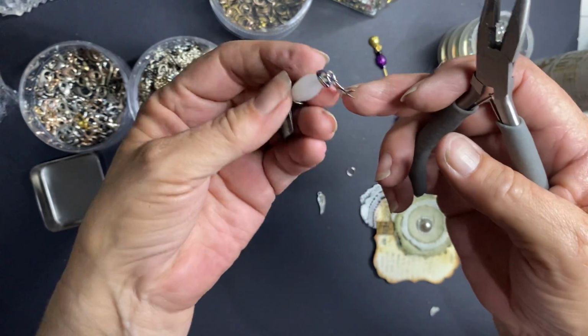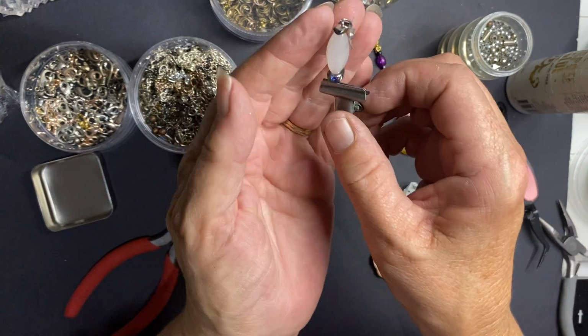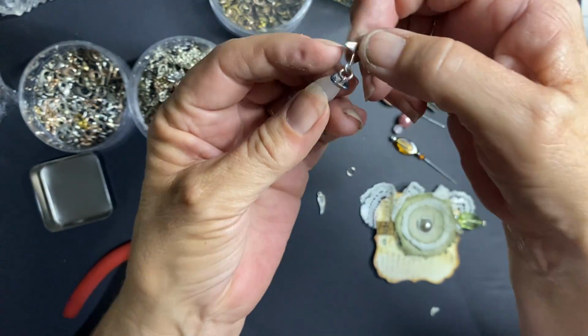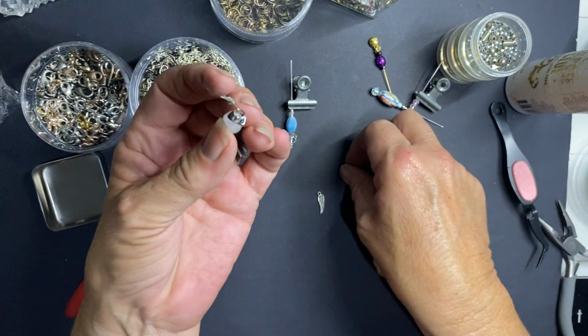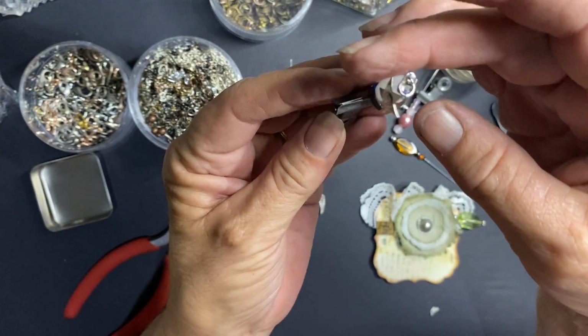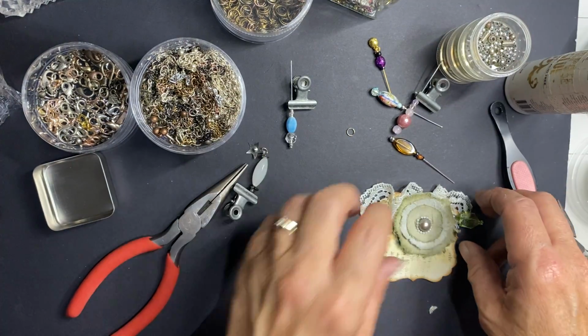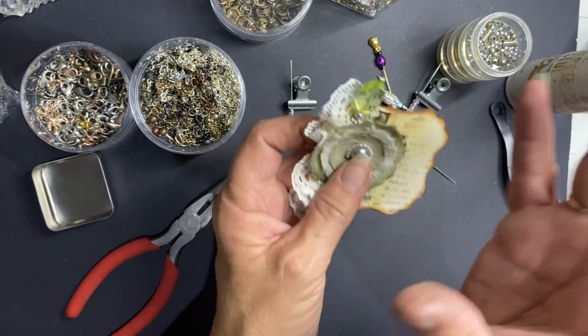And that's now just hanging off that one. I'm not taking that clip off just yet, but he's on there. If we want, we can add another one to it, but really we could just keep going. We could have all sorts of things hanging from them, actually. Oh, I just keep thinking.